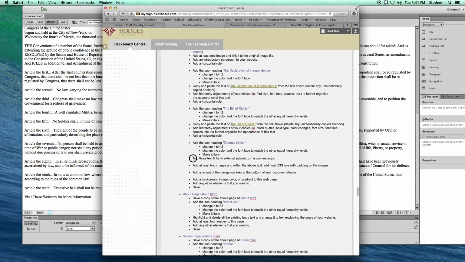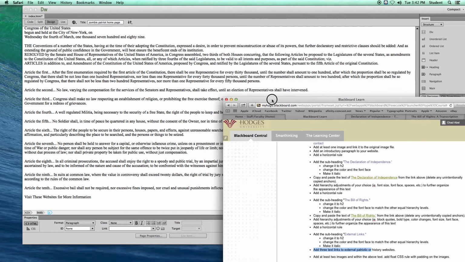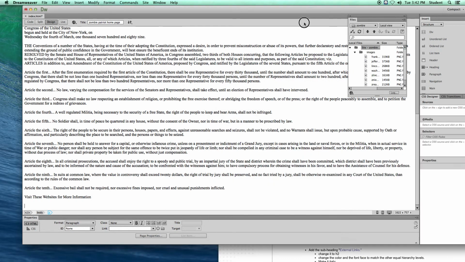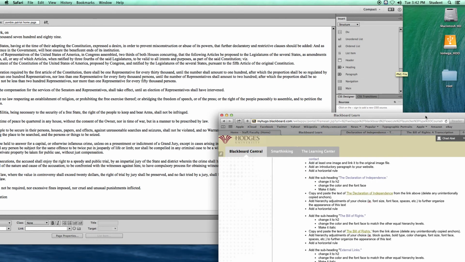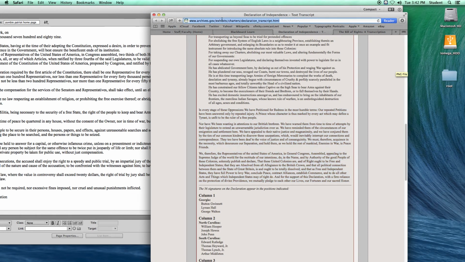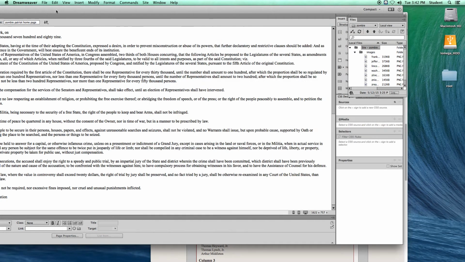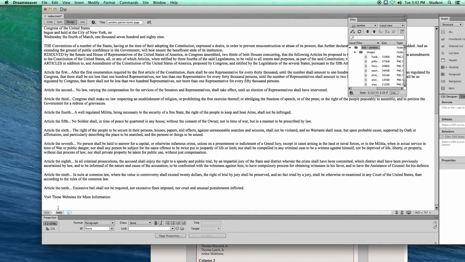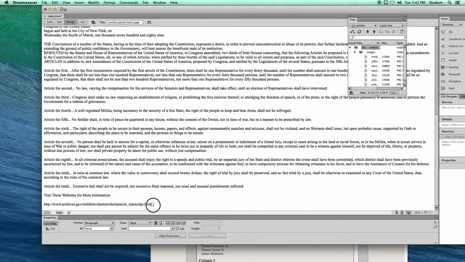Okay, it says we can add 3 links to external patriotic websites. So how can I do that? Easy way to do it. Here's my Declaration of Independence. I could highlight this, copy it, paste it right here, highlight that URL.